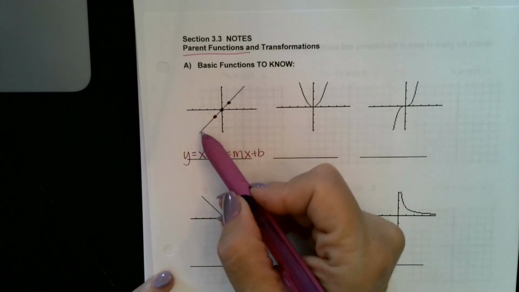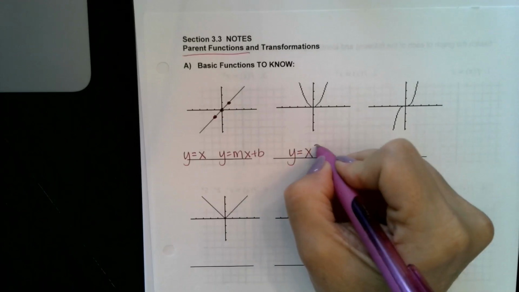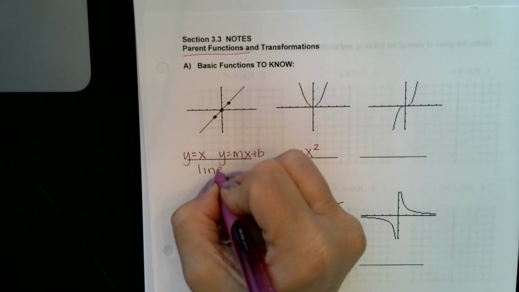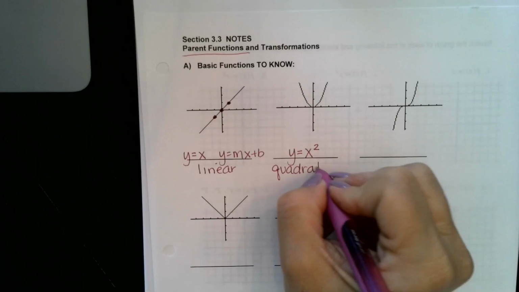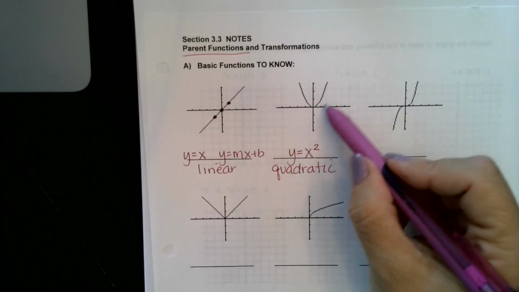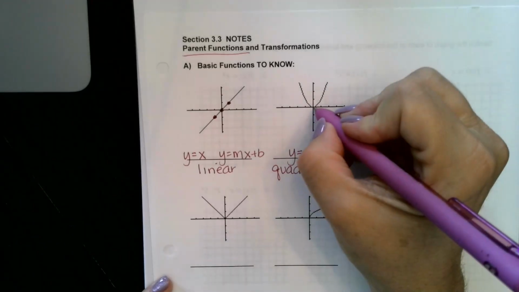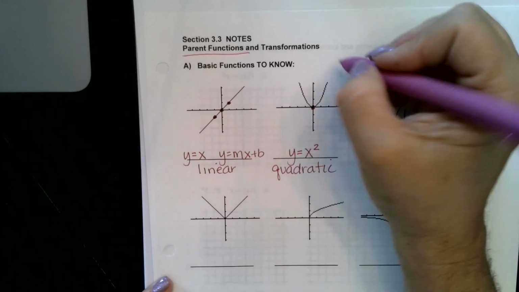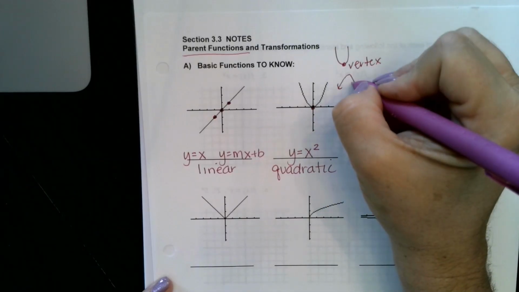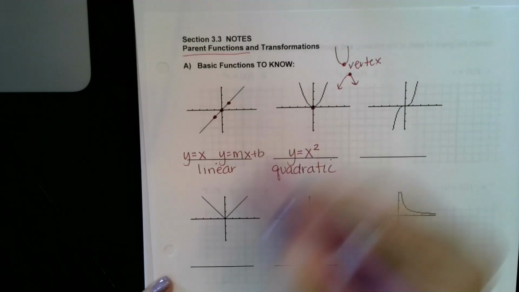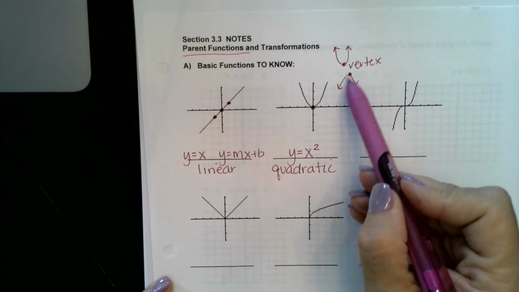So we know we have a line. Okay, we know this one. This is a quadratic, so this is going to be y equals x squared. And let me write the names of these. So this is linear, and this is quadratic. Now, the function is quadratic, but the shape that we have is a parabola. So the points that you have to have on your parabola would again be this vertex. So remember, this point right here is the vertex. And if we went the other direction, this way, this would be the vertex of that point, right? So the vertex is our min or our max of our function.